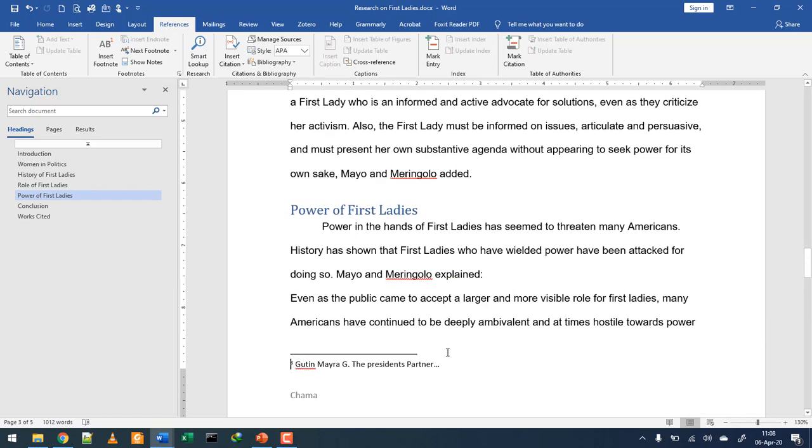So every time you add a new footnote, the number will change. And you can also change the formatting of how this information shows, from maybe changing it to numbers, to letters, and so on and so forth. So I'll ask all of you to go through the lecture slides to figure out how to change the footnote numbering from, let's say, numbers to letters, and also converting the footnotes to endnotes as well.